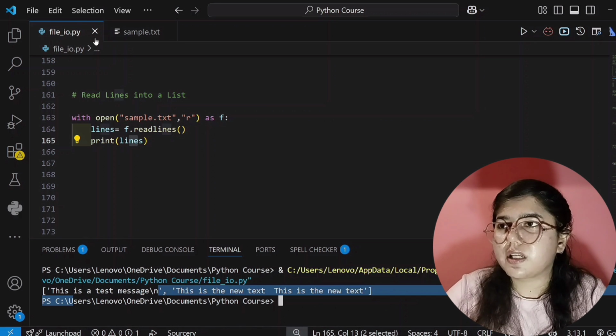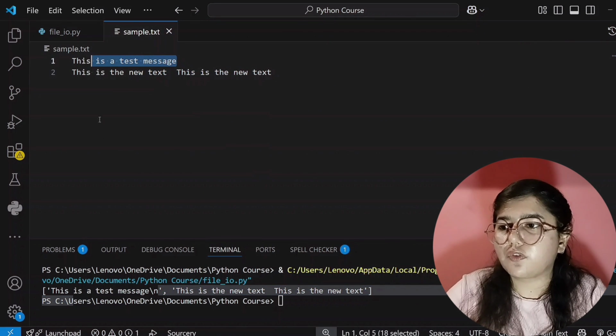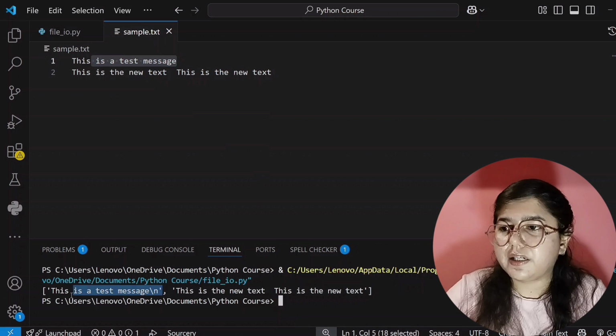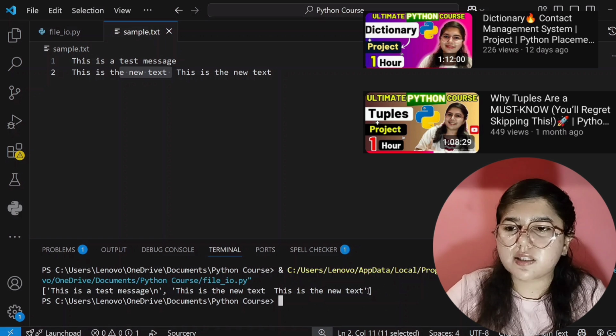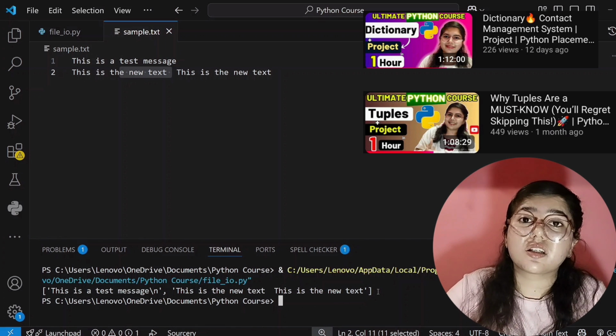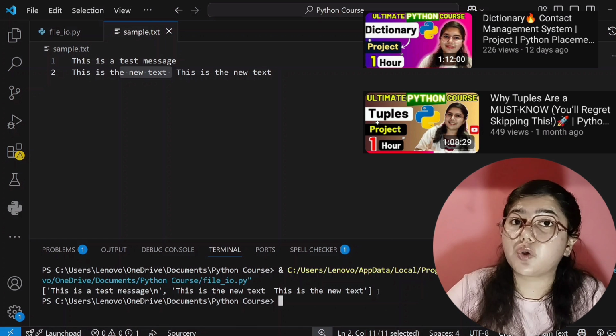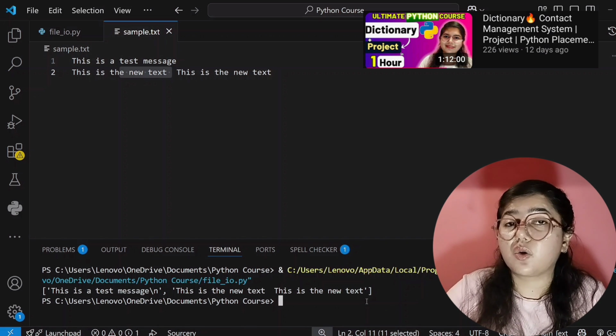So now see here. This is our first line. Then it is writing a comma, which means it is converting into a list. Then this line, and with that this line, and see here, this is stored in single quotes, which means inside the square bracket a list is created, which I have already taught you in our tuples tutorial and list tutorial, how tuples are created, how lists are created.